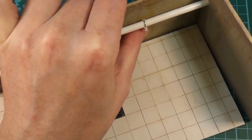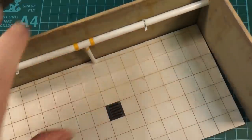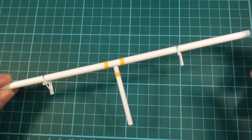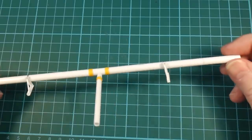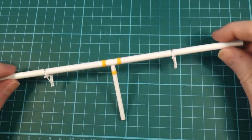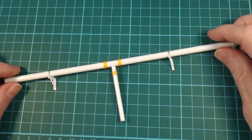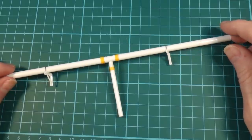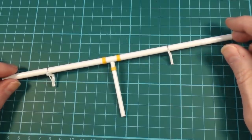Give that a little spritz. Like that. Now we can take it apart again and we can paint the pipe. Right, so that's our pipe done. So what I'm going to do is give this a bit of paint. I think I'll start by giving it a coat of black primer out of a rattle can.